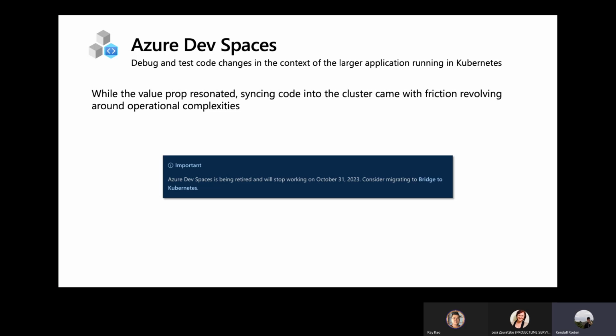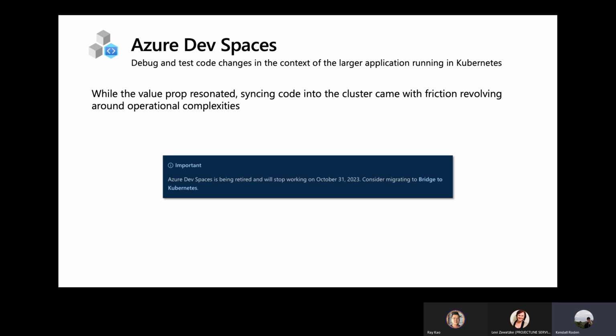So when you're doing local development and you might have, let's say, 6 or 7 microservices that make up your application, you're sitting in Visual Studio Code, you're running all of them locally, you're trying to debug all of them. That can be really difficult. And it has very low fidelity to the actual environment in which your application is going to be running.